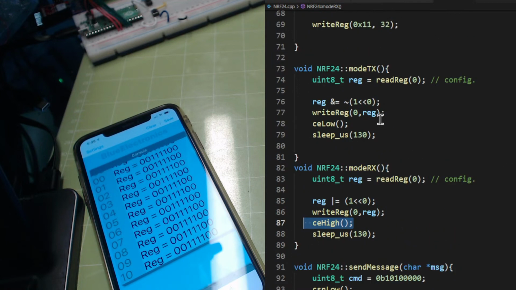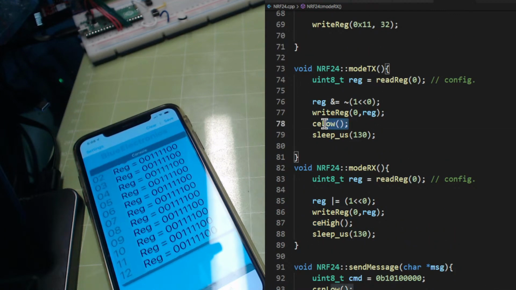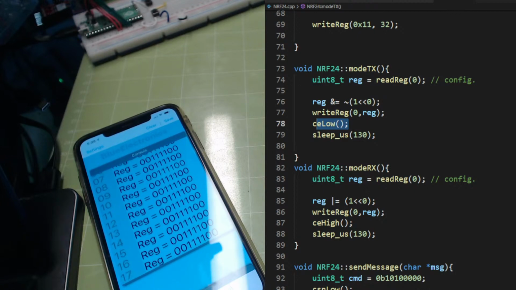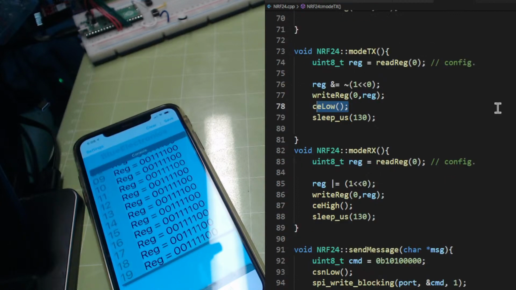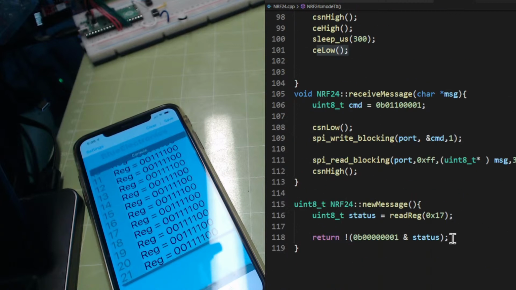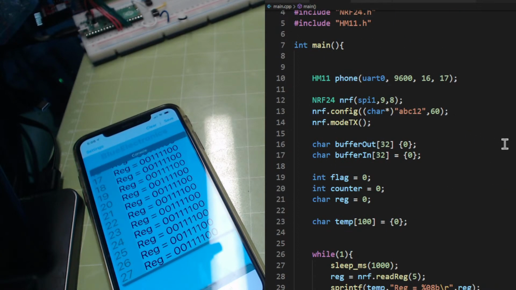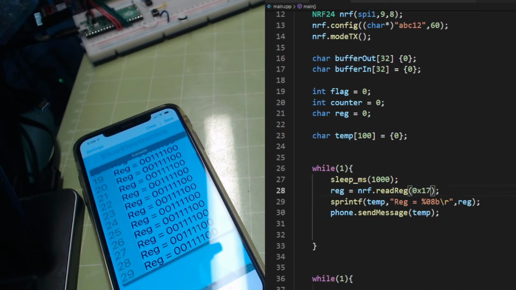Receiving CE is high, transmitting CE is low. Okay. Let's look at this one and see what we have.